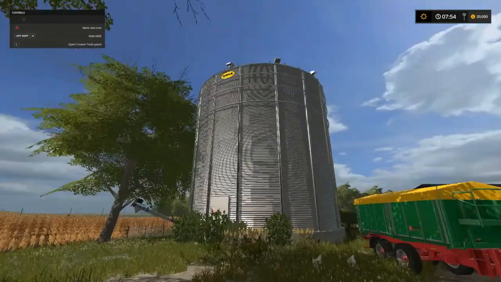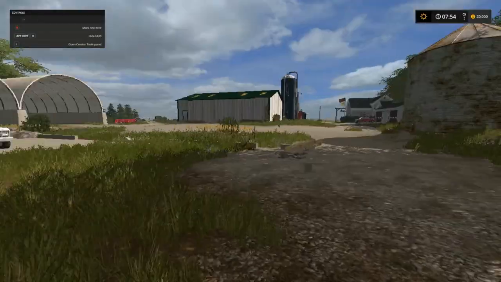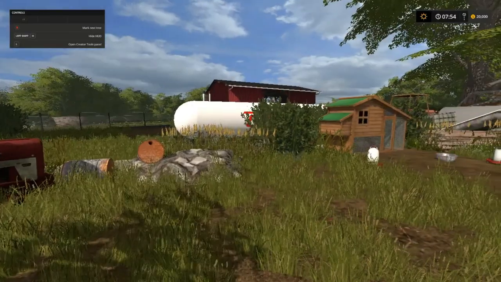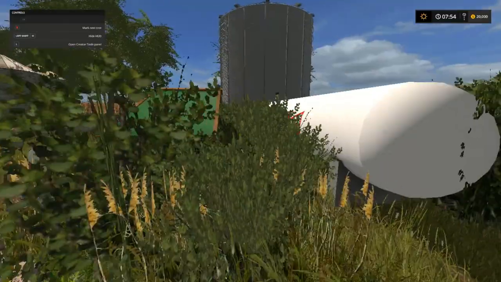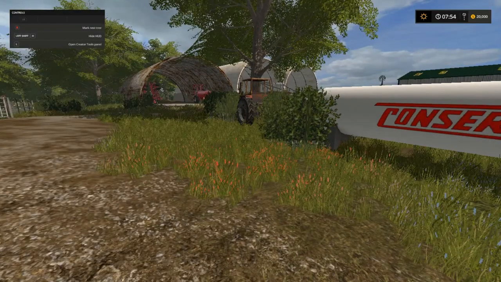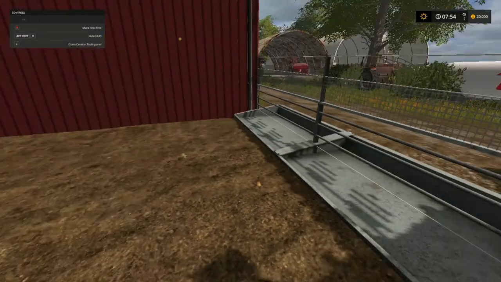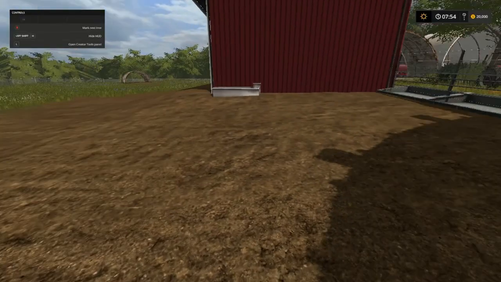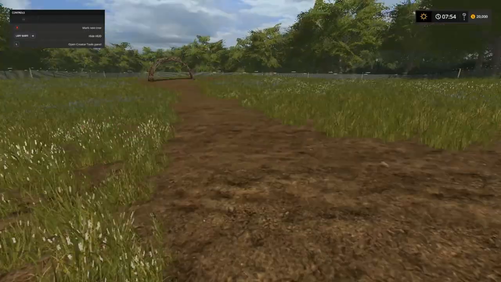Now, I believe this is a workable grain tank here, but yeah, we're probably going to end up getting rid of them. We have our, can't even think of the name of our trailer there. And a good place for an ammonia tank. Autosave, come on now. I guess that's going to be our water for chickens, or I don't know what this is. Probably pigs, maybe cows. I really don't know.